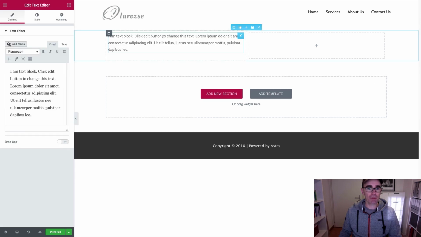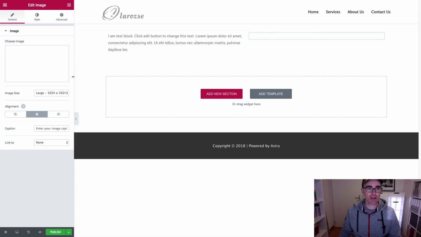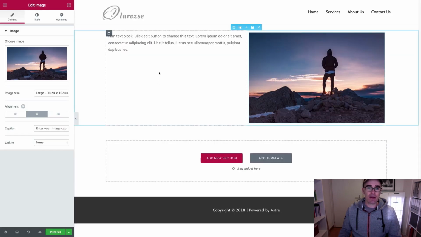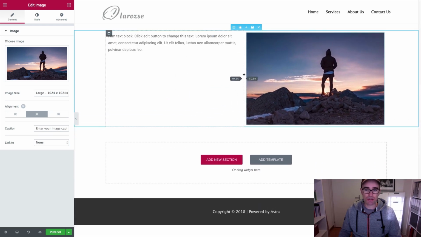And then we'll grab our text and then we'll go back and we'll grab our image and we'll select an image and we'll throw that in. And we're good to go, right? You can hover in the middle and grab this little line with this little moving thing and you can change the proportions. Don't entirely recommend this. You should try and keep to fairly fixed proportions, thirds, halves, quarters, something like that for a nice styled layout.